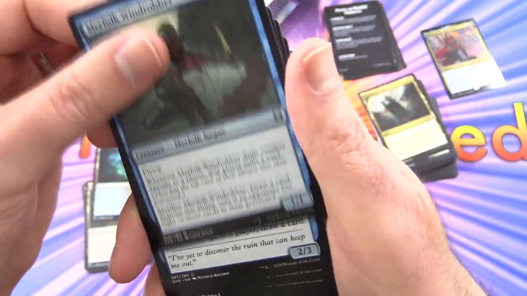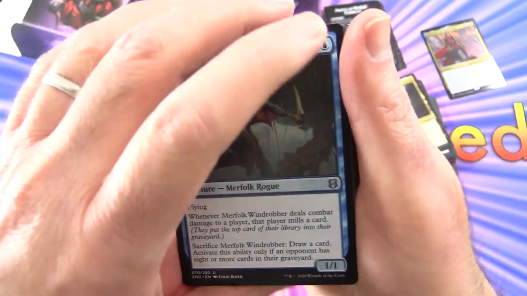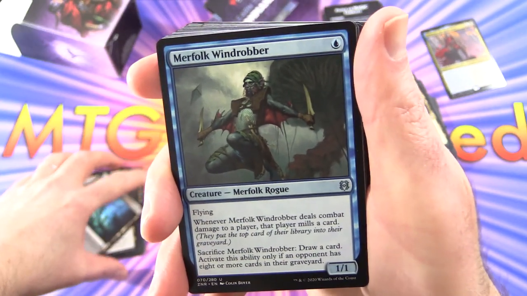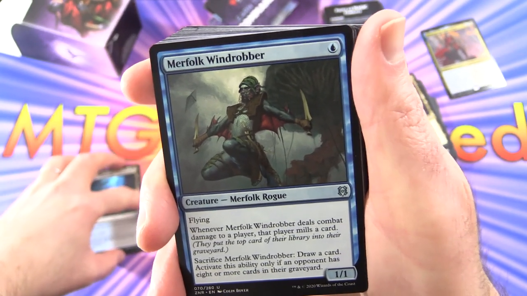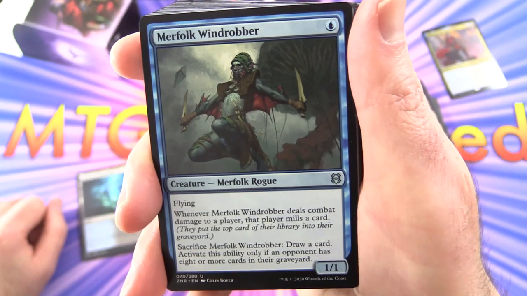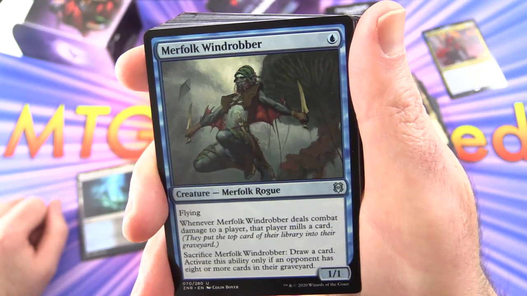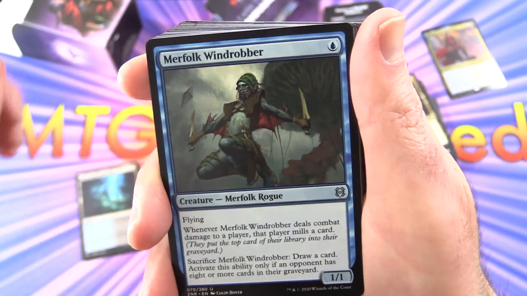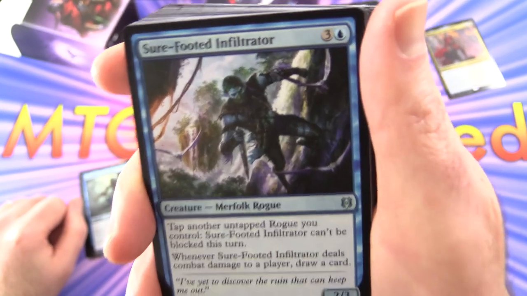And a random creature at the end here. Oh, we've got a couple of them. Alright, Merfolk Windrobber. Creature, Merfolk Rogue, 1/1 for a single blue, has flying, and whenever it deals combat damage to a player, that player mills a card. Sacrifice Merfolk Windrobber, draw a card, activate this ability only if an opponent has 8 or more cards in their graveyard, and hopefully they will, because you've been milling them like nobody's business.